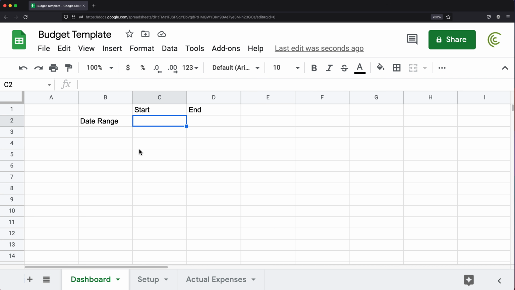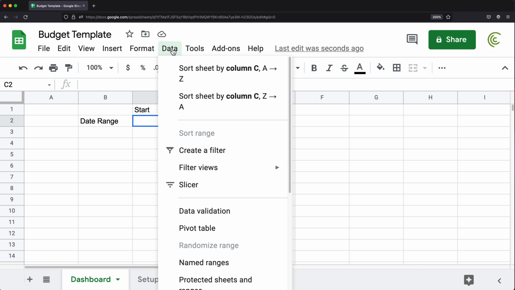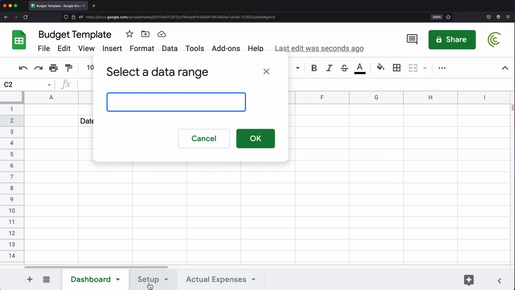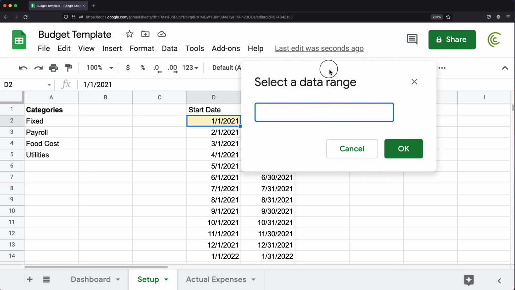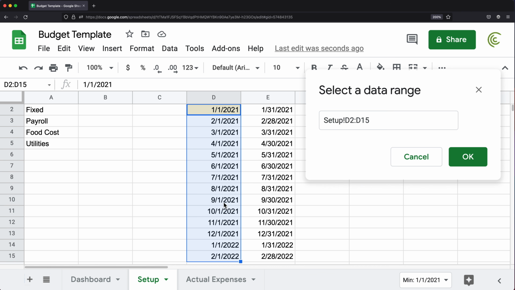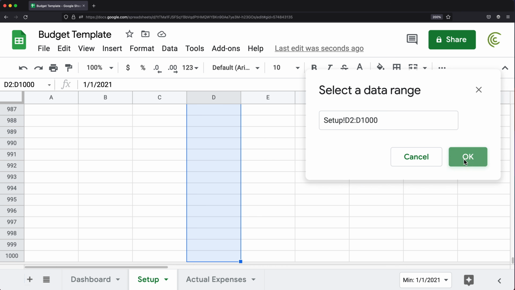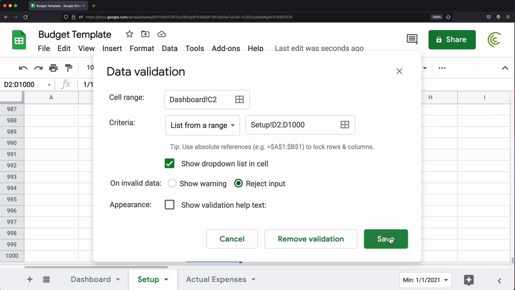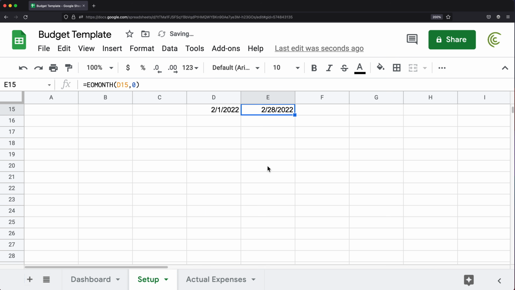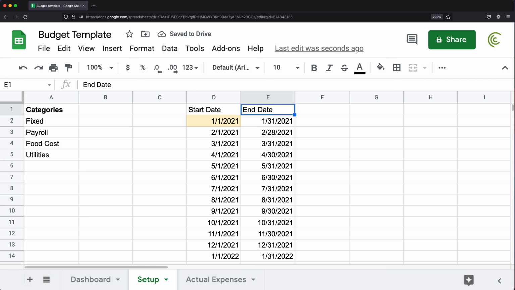So I'll go to dashboard. For start date, I'm going to go data validation, list from a range, click on this thing, go to setup and basically just choose starting from here and all the way down like that. Reject other input, hit save, and do the same for our end date.